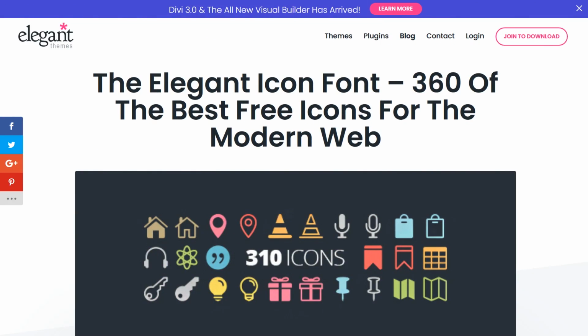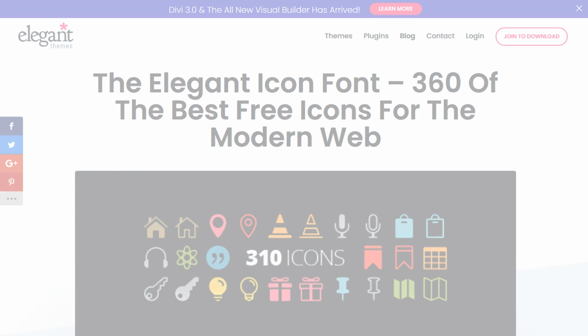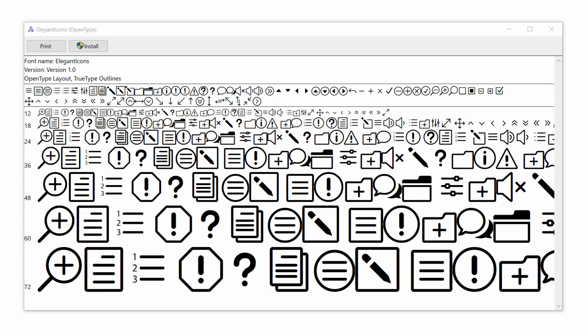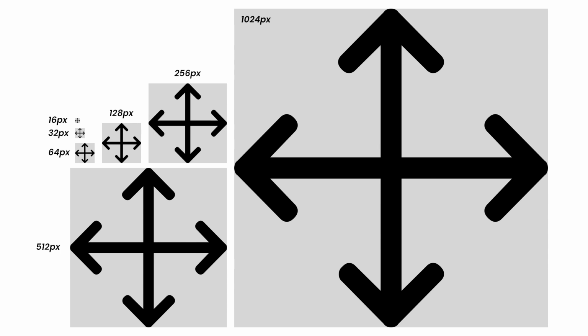This font is the most beautiful, elegant, and complete icon font on the web, and the best part is that it's free. Unlike traditional graphics, these icons are housed within a font file, which means that they are vector-based and can expand and contract without losing quality. The result is crisp, beautiful graphics on any display. These icons have been optimized with pixel-perfect detail for all multiples of 16 pixels. These icons are dual licensed under the GPL 2.0 and MIT and are completely free to use.